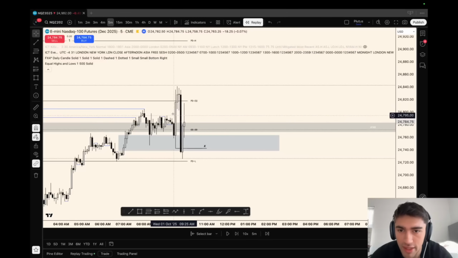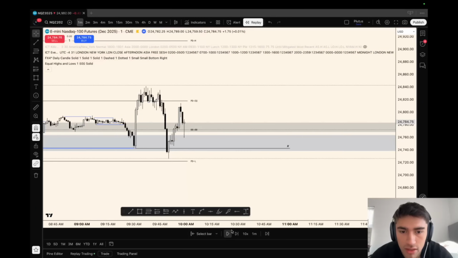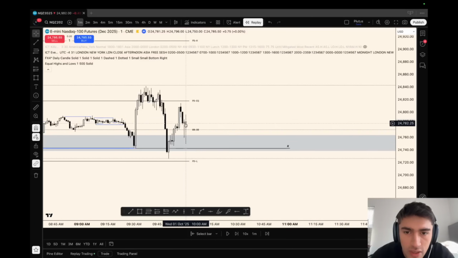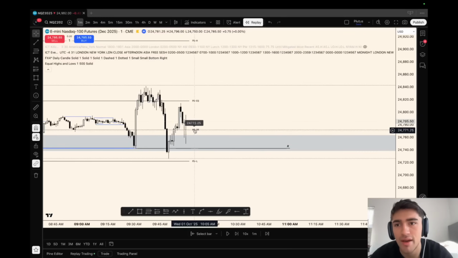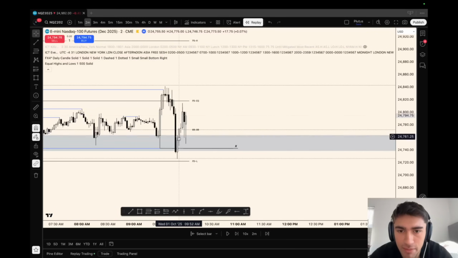What do I want to see now? I want to see this 5-minute get invalidated, but I want to see how 10 a.m. Again, we know 10 a.m. actually inverses. So if we get a closure through, which right there, boom, see how it inversed? So the 4-hour inversed. What is price doing here? 10 a.m. is opening lower below what? Midnight opening price, tapping into this 2-minute fair value gap.